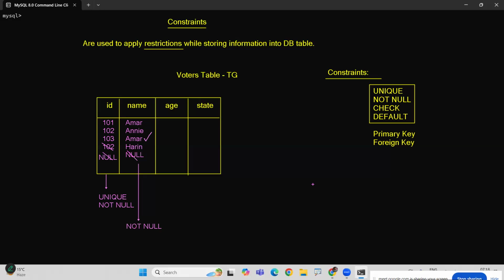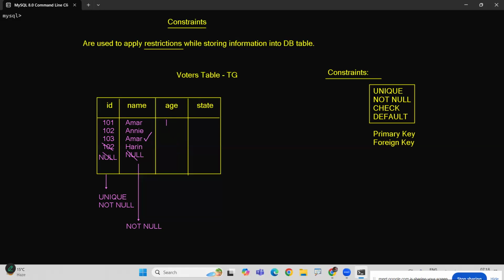Okay, now the next one is age constraint. What table are you creating? The table is for voters. Here, age must be minimum 18 because remaining people are not allowed for voting.